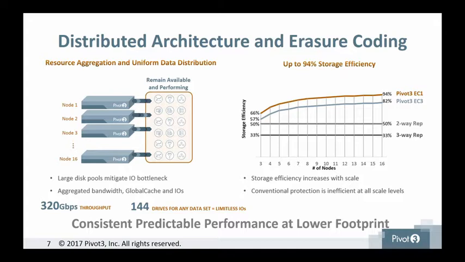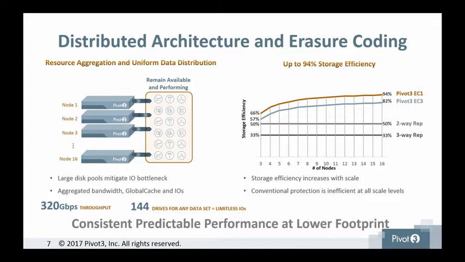We use something called erasure coding, something that we've championed over many, many years, optimized over many, many years for performance, and we can deliver much higher performance, as you can see there. Erasure coding level 3, as well as erasure coding level 1, delivers quite a lot. And as your scale grows, your storage efficiency grows as well. And the flip side of that is, since you're writing less data to protect that data, you're saving a lot of write IOs that your applications can utilize for their performance needs.